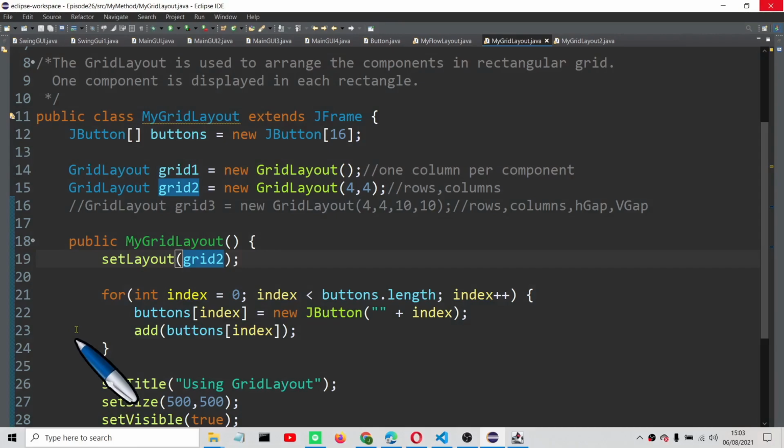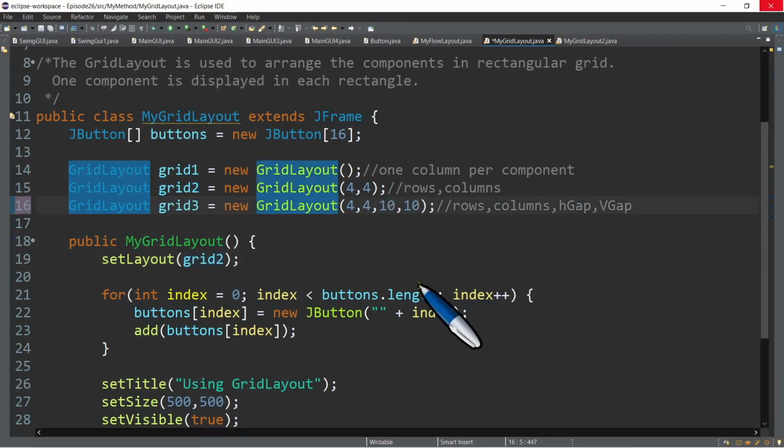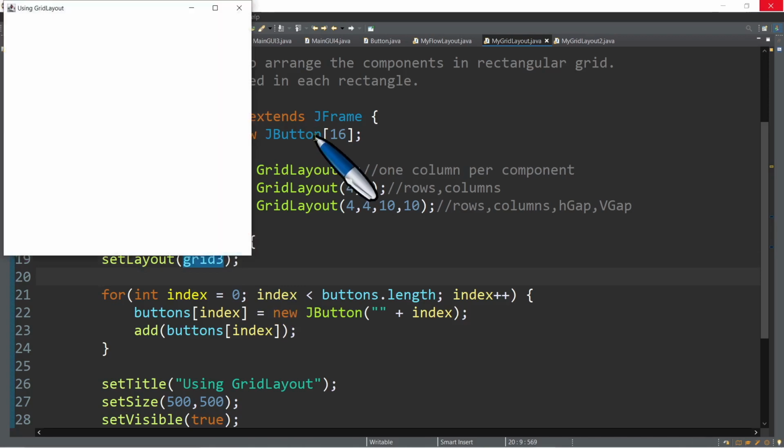Now another example is the grid layout having 4 arguments. This time we have the number of rows and columns, then the horizontal gap, meaning the pixels in between GUI components, and also the vertical gap. For example, we have 10 and 10. If we use that, I just have to change this to grid3, the object name of our third layout manager, still a grid layout.